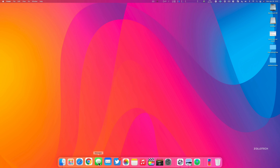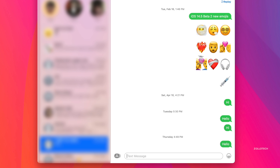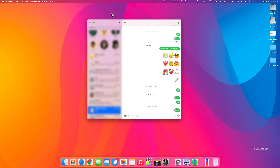Just like iOS 14.5, if we go into Messages we have new emoji. This is to comply with the new Unicode 13.1 standard. There's a total of 217 new emoji — you can see some of them here: head in the clouds, heart on fire. Apple specifically says there's support for separate skin tones for each individual in all variations of the couple kissing and couple with heart emoji. There are also new face emojis, heart emojis, women with beard emoji, a syringe, and headphones that now look like AirPods Max.